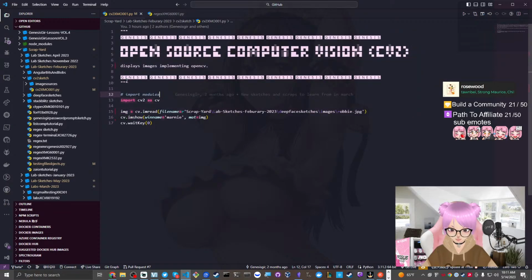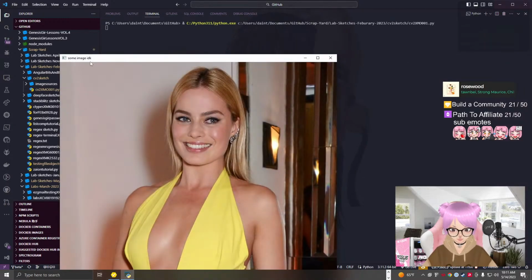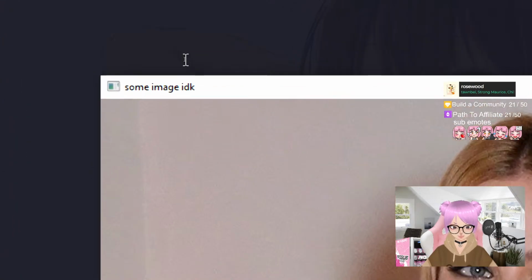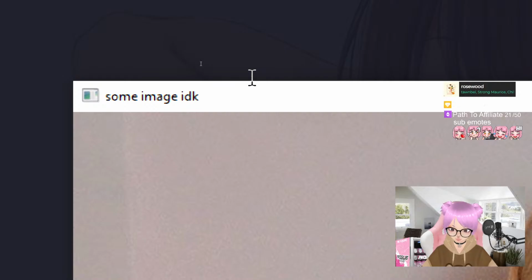If the window was created with the CV window autosize flag, the image is shown. The window name, we have Marnie. We can change this over to Robbie, or some image, I don't know. And as you can see, when we do this, if we look really closely, it'll say some image, I don't know.